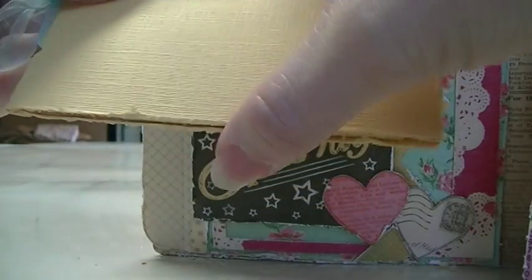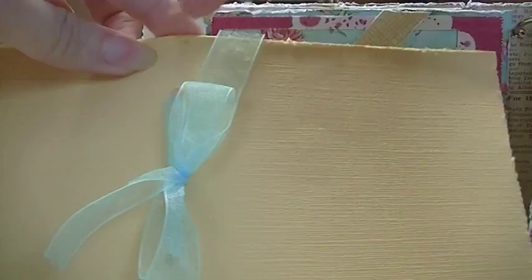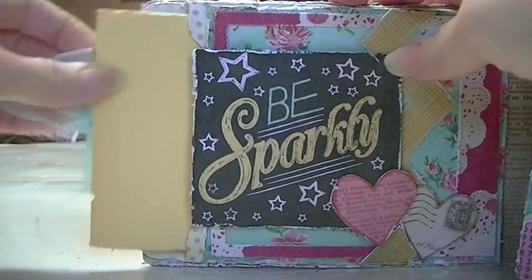So all I did was I cut the pattern paper, and then I scored it and folded it in half, and then I punched two holes, you can see the two holes better, and then just put the ribbon through it, and then it just slides into the pocket.